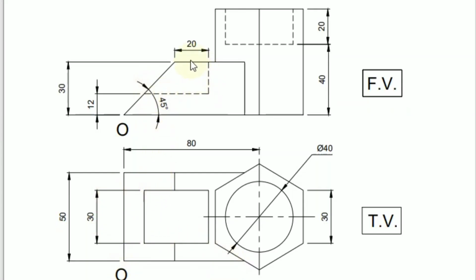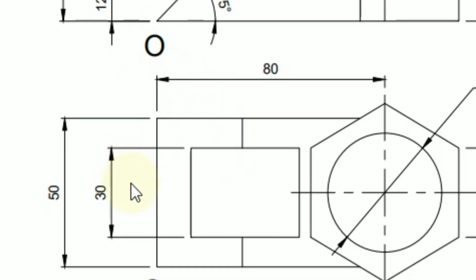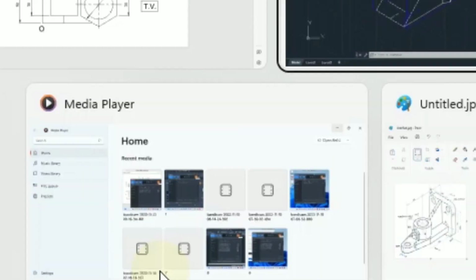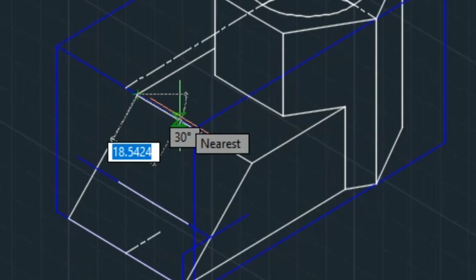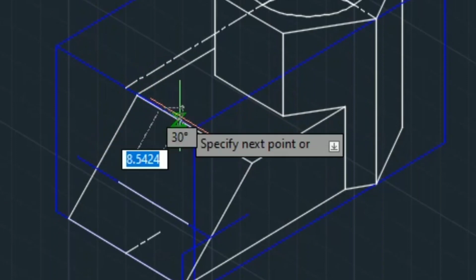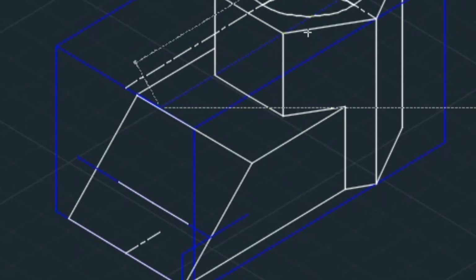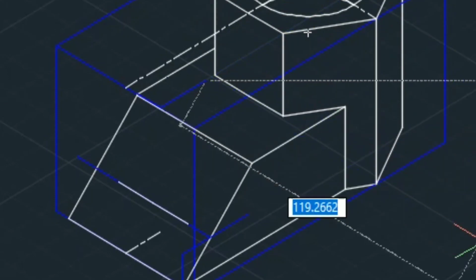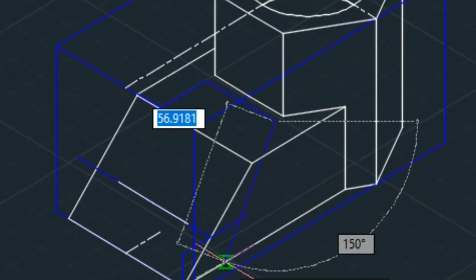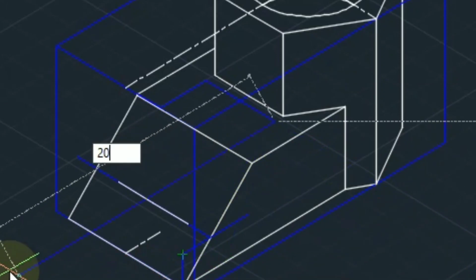Now it will be moving till 20 mm horizontal distance from this corner point itself. If this is 30, this is 50. 50 minus 30, it is 20. So 10 mm on this side, 10 mm on this side. So I'll take line command with the help of projection layer, and from this corner point I'll measure 10 mm, enter, and towards the right it should go 20 mm as it is given, and then towards the left it will come to 30 mm. Again towards the left it will come to 20 mm.